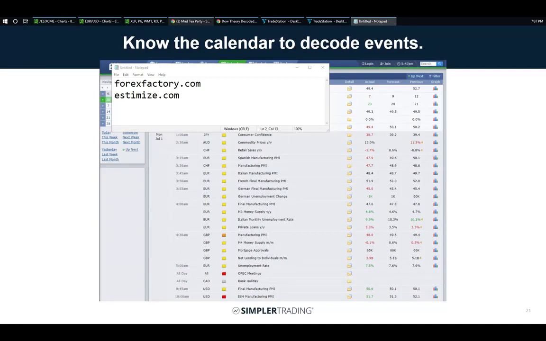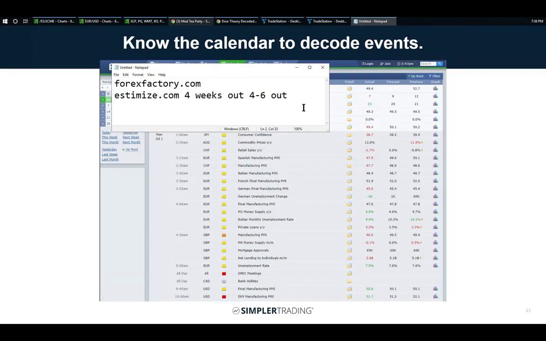Estimize.com is going to let you hone in on my preferred four weeks out before earnings. I'm actually starting to play around with four to six weeks out before earnings. Estimize will tell you, okay, this earnings is coming up on this day, go back four weeks to six weeks. That's going to be your opportunity window.